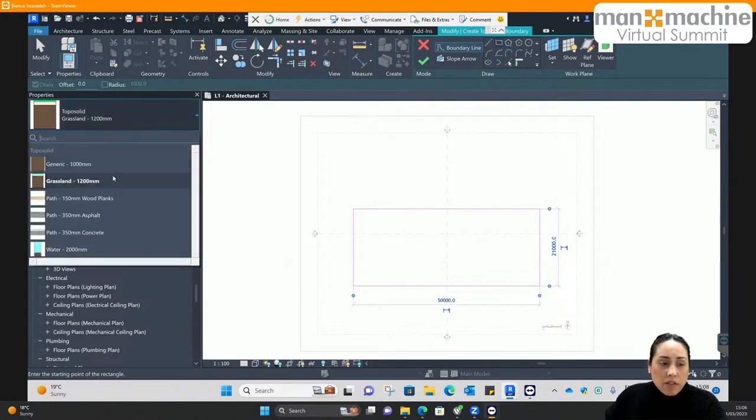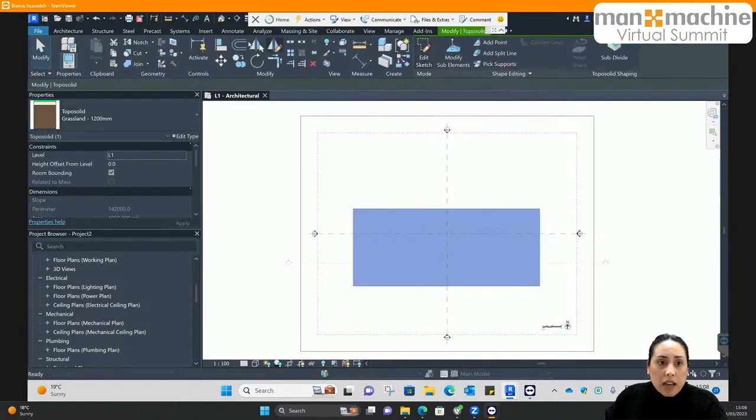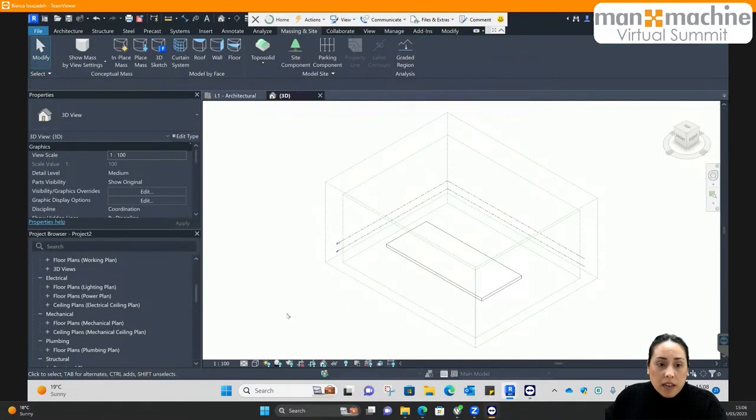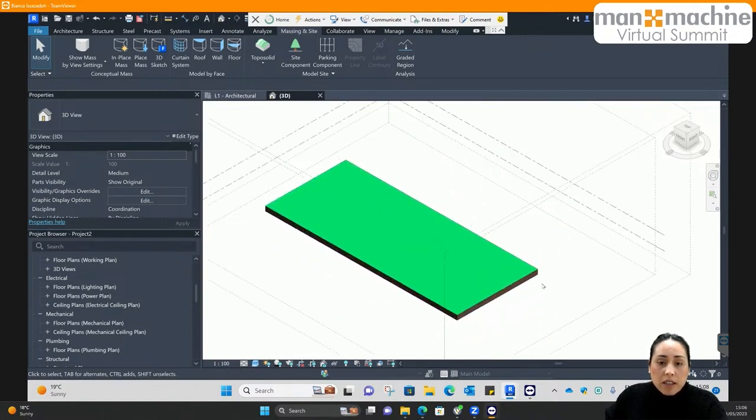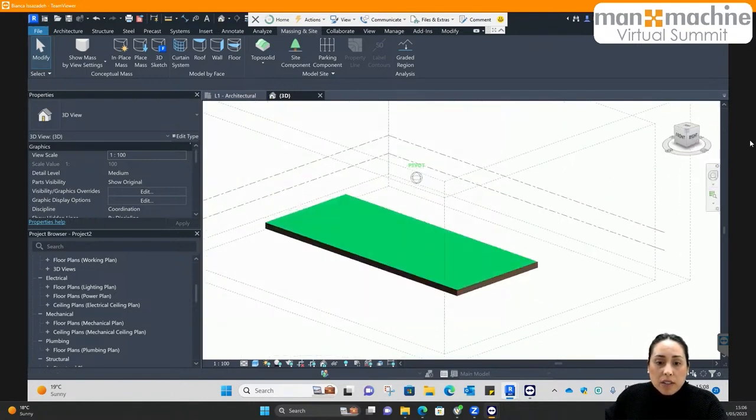In the properties, we have this grassland type, anything from woods, and even one down here that shows with water as well. So lots of options, and that will get you up to speed real quick. So I'm just going to select the green check and take a look at that in 3D. Now, again, if you have any of those view styles, view templates, you'll want to make those changes so that you can use the additional view settings. Now you can see straight away with a few clicks, we now have that 3D surface.